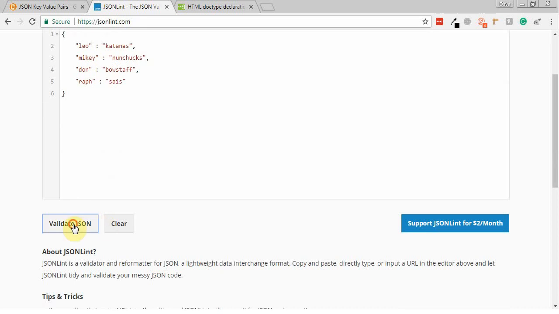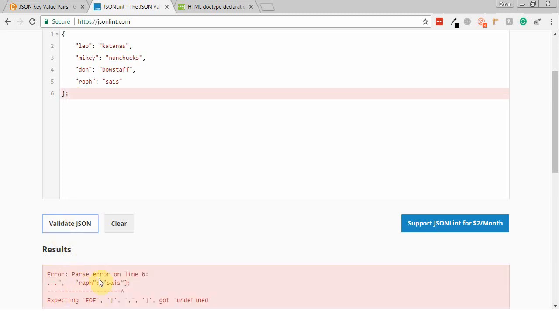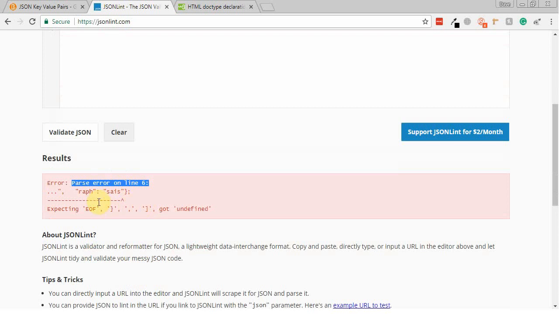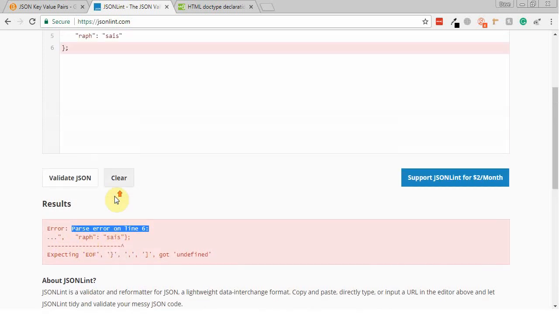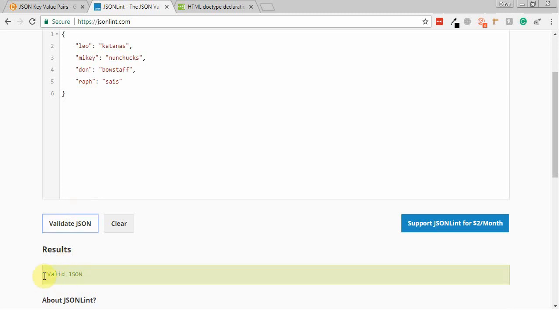So I put it in there, come down here. All right, valid JSON. Now if I add like the semicolon there, it's going to yell at me. It'll say there's an issue on line 6. So I'll be able to come in here and get an idea of what's going on. So really what you'll want is once you put it in there and you hit validate, you want it to say valid JSON. Okay, and mine is. Common mistakes are not closing the quotes, forgetting the colon here, forgetting the commas, and remembering that the last item does not have a comma after it. Okay.